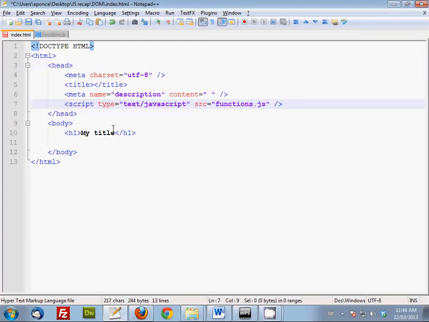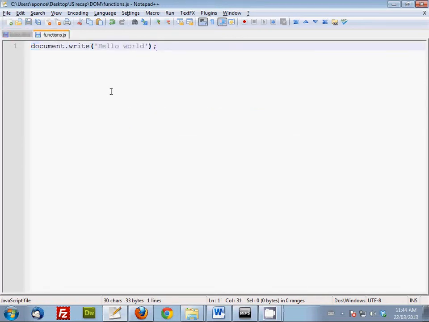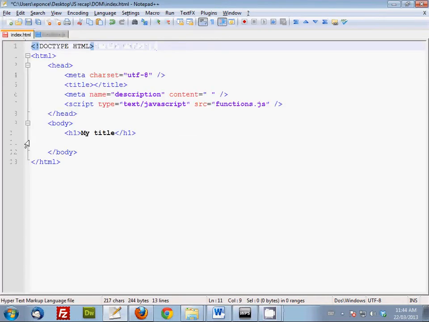So a way of inserting HTML from an external file into the body is by creating an element, for example a division, and then telling JavaScript, please insert into this specific division my text.